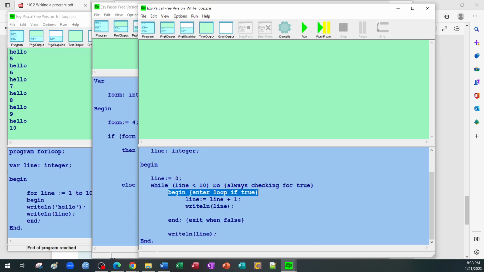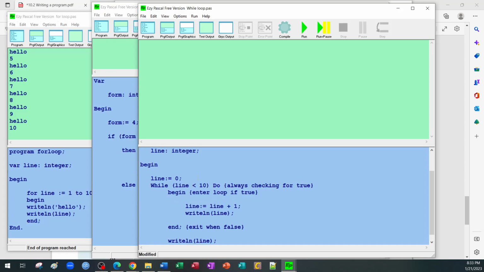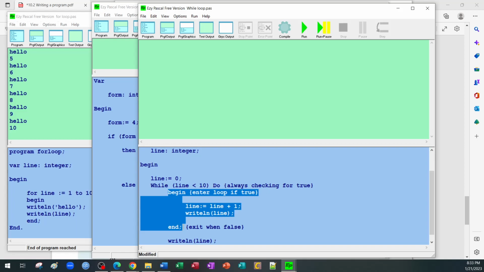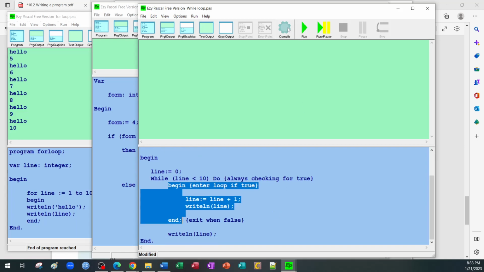Now 0 is less than 10. So we carry out the first line, which is to add 1 plus line because we have to update that variable. Why are we updating? To simply say that, look, we ran the loop for 1 time. And then the loop runs again and we update, we run the loop the second time. Then the third time, the fourth time, the fifth, and it continues like that. And then we end here. So it goes from the condition, begin is the start of the loop, and the end keyword here is the ending of that loop. Any questions on this one?